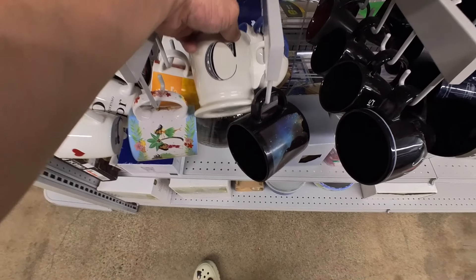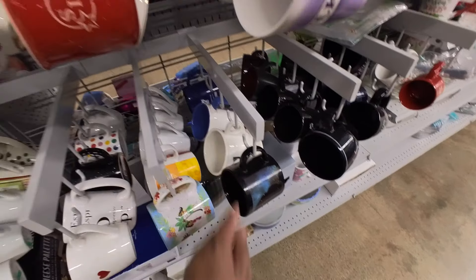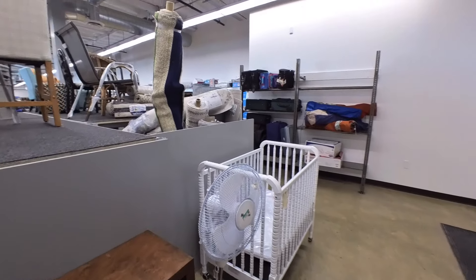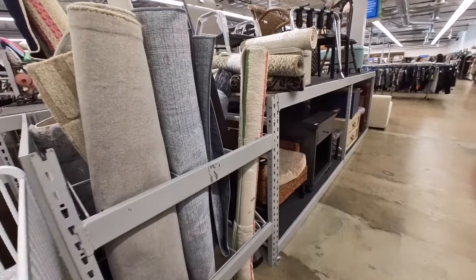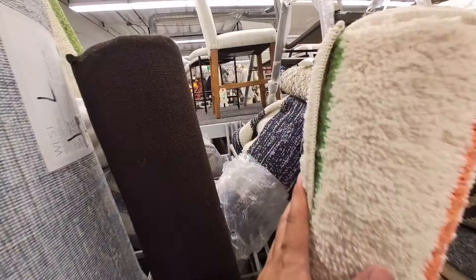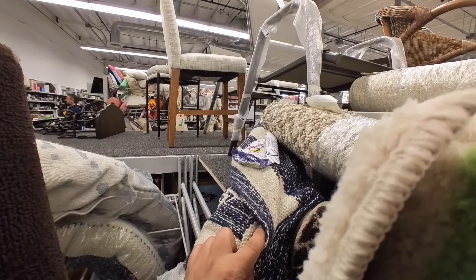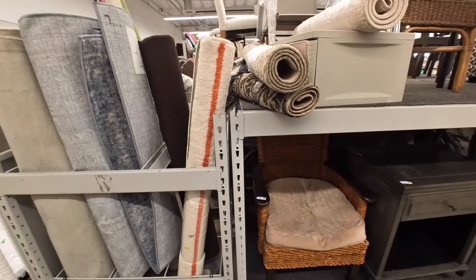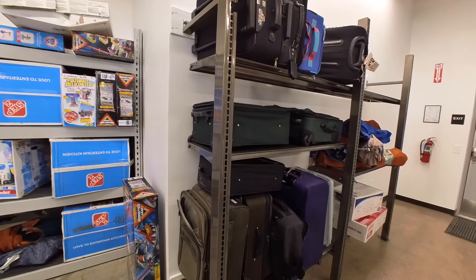I didn't notice that they have a letter C Anthropologie mug. This is $1.49. That's cute, but I don't need that. They have carpets. Do I like any of them? Oh, there's this blue and white one — $150. Nothing is really jumping out at me. I feel like that's the only really big one other than that multi-stripe one, but the colors of that aren't for me.